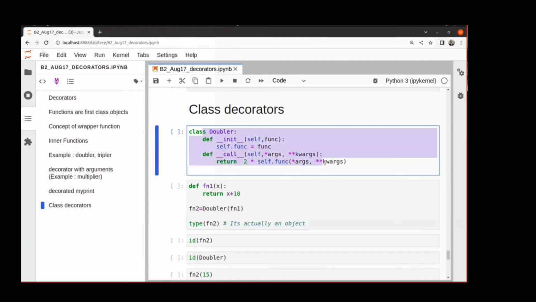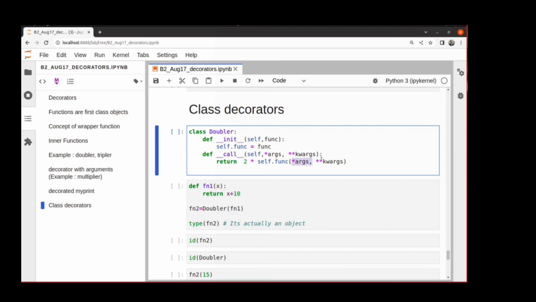So when we do this doubler, and when we invoke it, the constructor simply stores the function within a variable. It's a doubler object, so it stores that, okay, I have to return twice as much as this function returns. It just stores that function, and when you call that object, it simply calls the underlying function which it had stored in the state, and it returns twice of that.